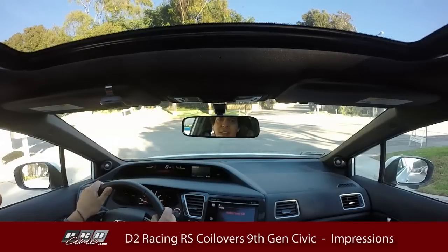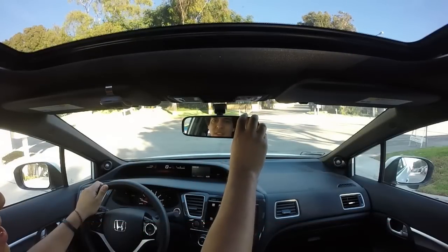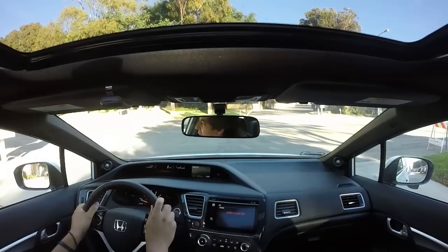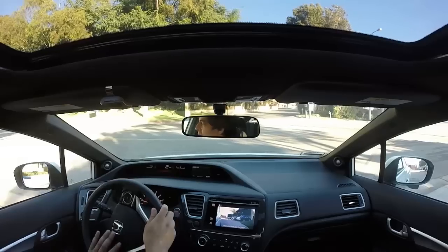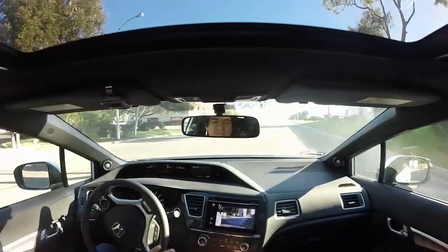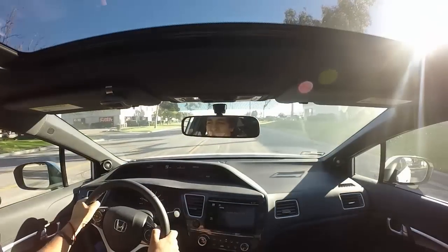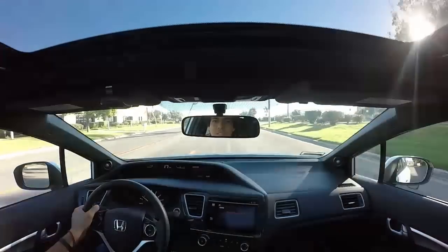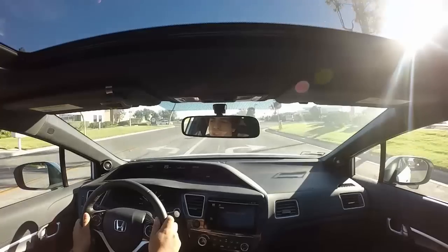Just wanted to show you guys, after basically installing these coilovers, overall it's a pretty nice ride. Just initial impressions, we did set it on the softer setting, basically 5 clicks away from full soft. Going over bumps and stuff, it's really smooth. It's not bad at all.